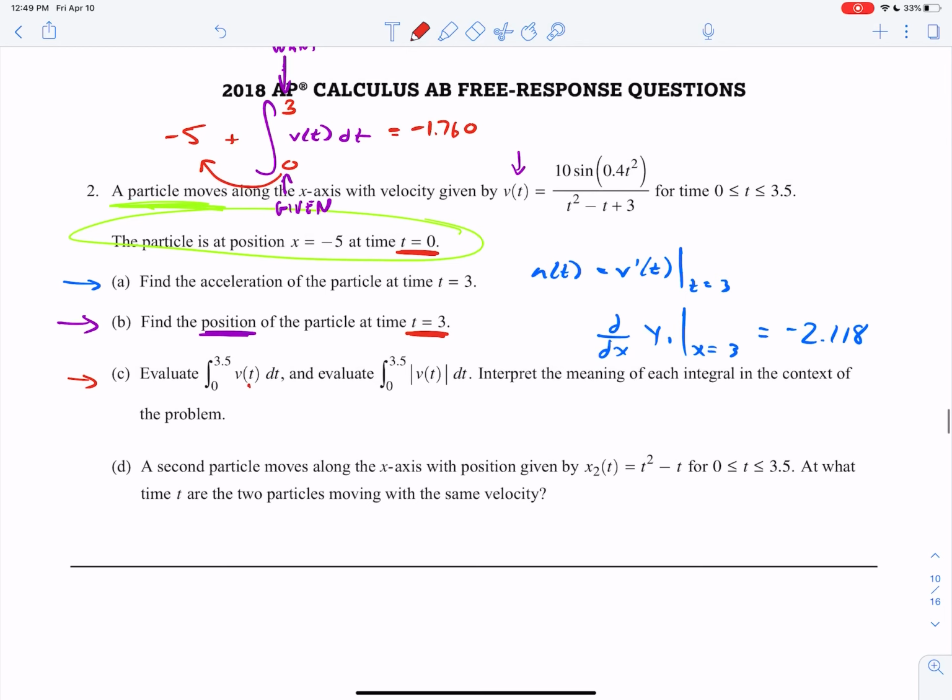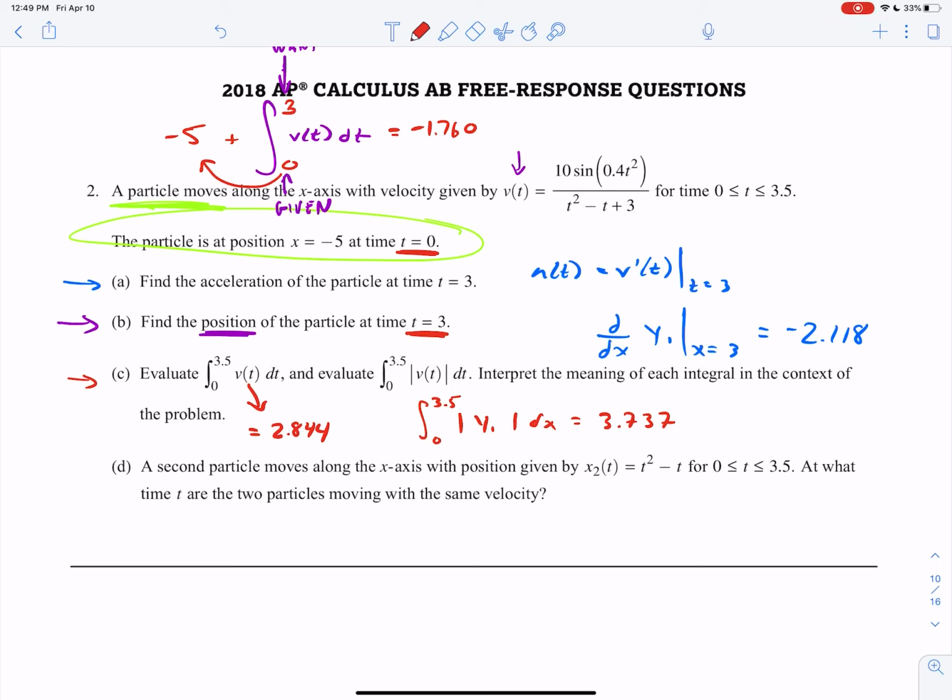Okay, so this can be done on a calculator. I'll copy the scoring guidelines here. You should get 2.844. And then they ask you to evaluate this. Here you would type math 9 for the integral from 0 to 3.5. To get the absolute value, you would just go to math, right, and 1 for ABS, and then you should get this, y1 dx. You should be able to get, let's take a look here, 3.737.